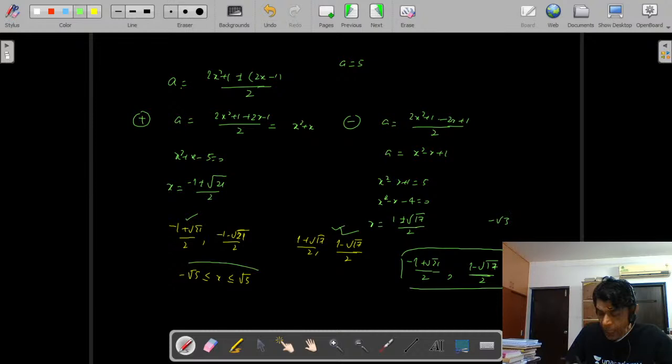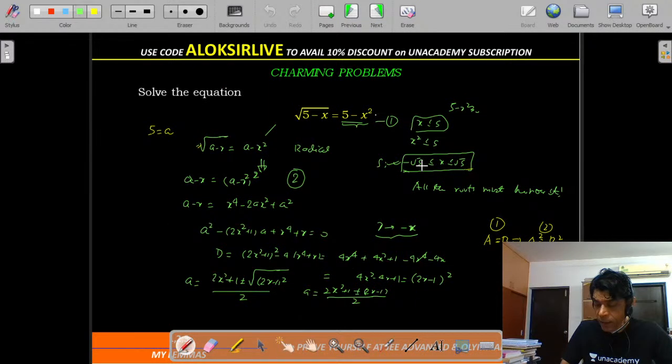And I told you that once they lie in this interval, I need not check, because on this set, and this is the point that bears repetition, that needs to be emphasized more and more, these two, 1 and 2, are equivalent. Means there is no loss of roots, there is no gain of roots. So they will have the same set of solutions, possibly empty. That is fine in maths, right? No solution is also a solution. Mathematicians are quite clever, quite quirky people. So this is the point.